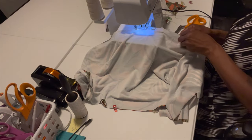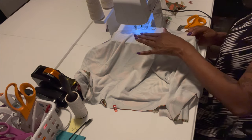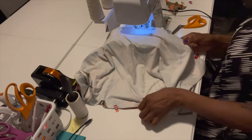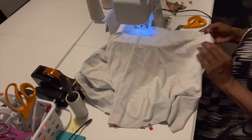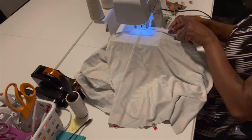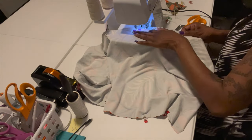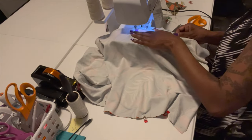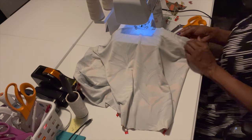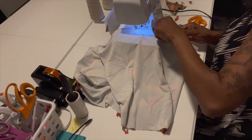I'm just using white thread — whatever color you want, I just like a light color. You don't have to cut that much of the dress. The serger is cutting the thread off making a clean cut — I love the serger. If you need to, just stop and roll it back out.